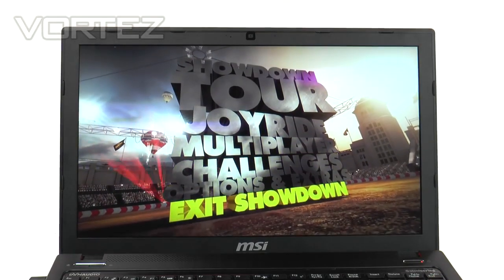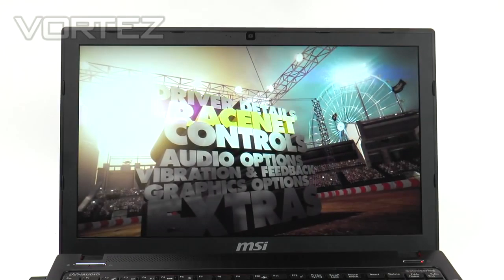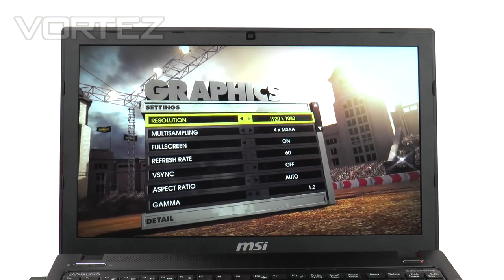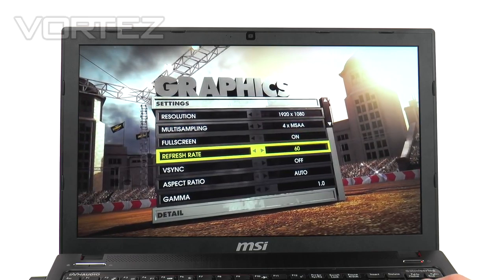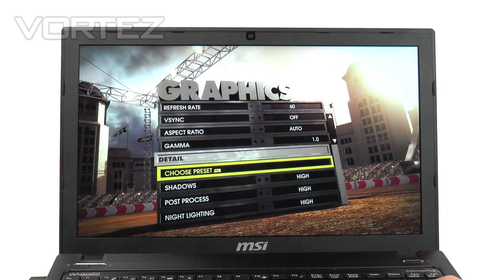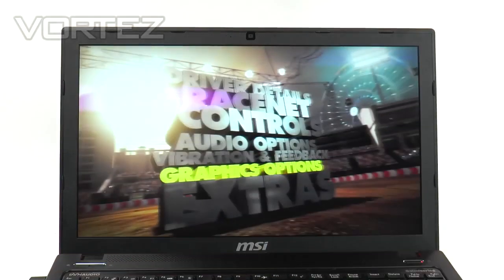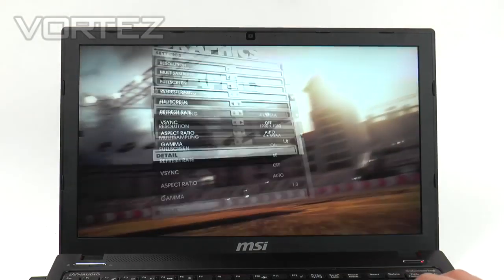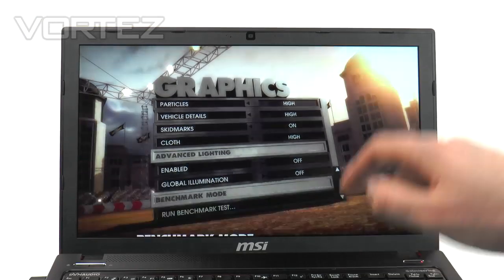Okay, I'm just going to show you the graphic options, and so we've got it set to 1080p, 4x MSAA, V-Sync's disabled, and the preset for the detail is set to high. So if we just come back, actually it's in the graphic options, isn't it? Benchmark, it's just at the very bottom. There we go.